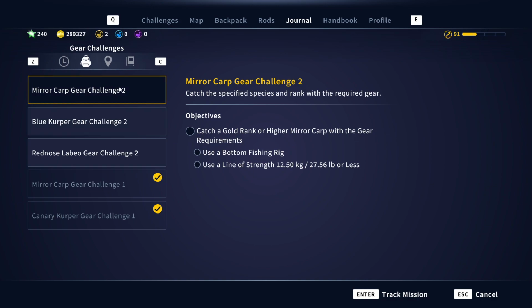So here you can see, I got here Mirror Carp Gear Challenge 2. I'm very close to doing that. So I found a spot where I can do them all at once. I had a bite on the gold, but I was too late with striking. So I got a very good position. So what do you need to do? You need to catch a mirror carp, a gold one, you can only use a bottom fishing rig, and you need to use a line of strength 12.5 kilogram.